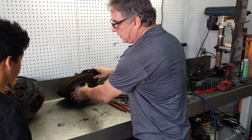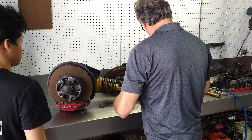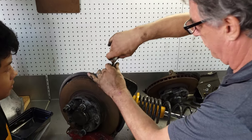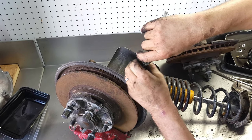All right, let's do this one now. Same routine. Heat shield. I call it a heat shield. This is an air duct, not a heat shield.